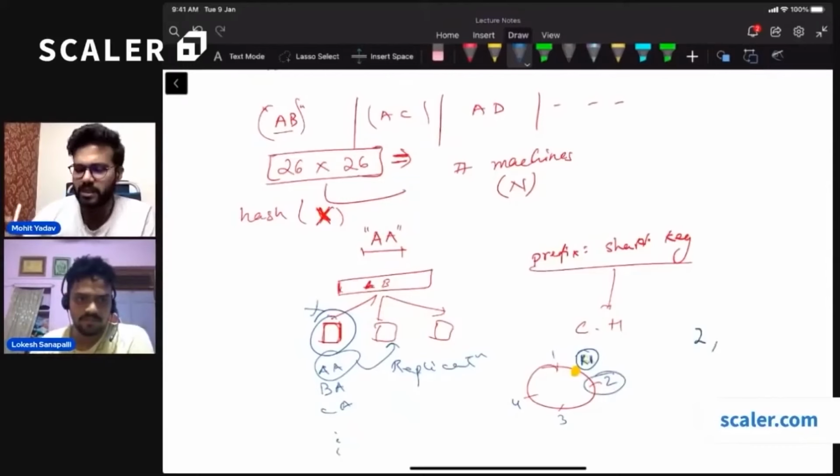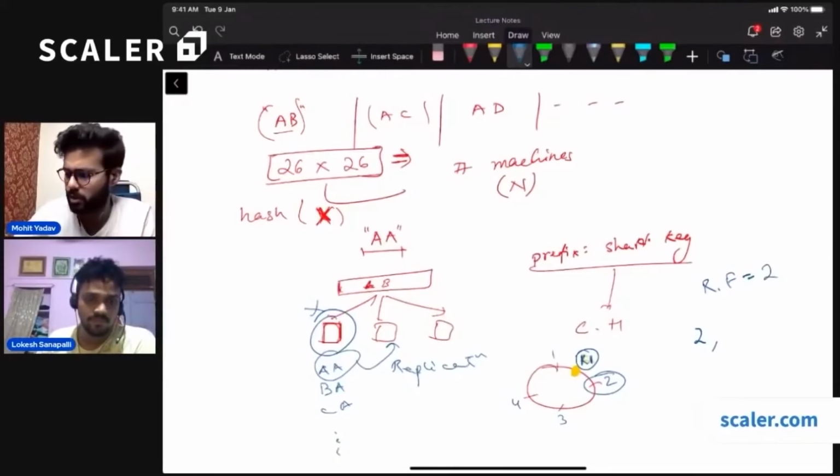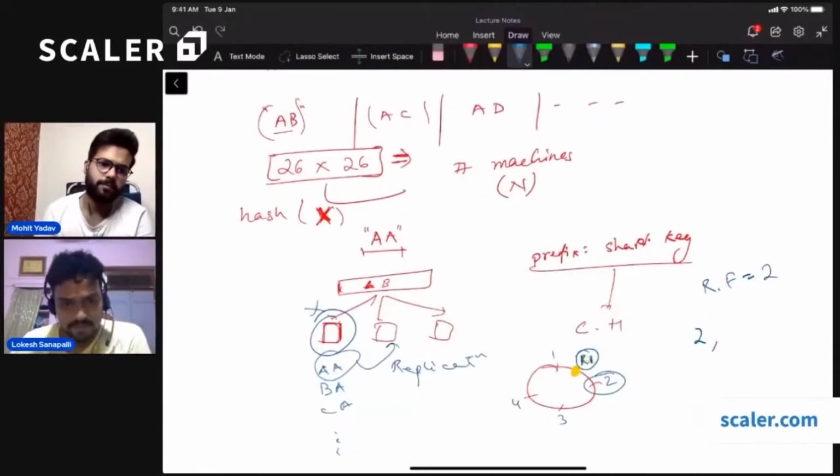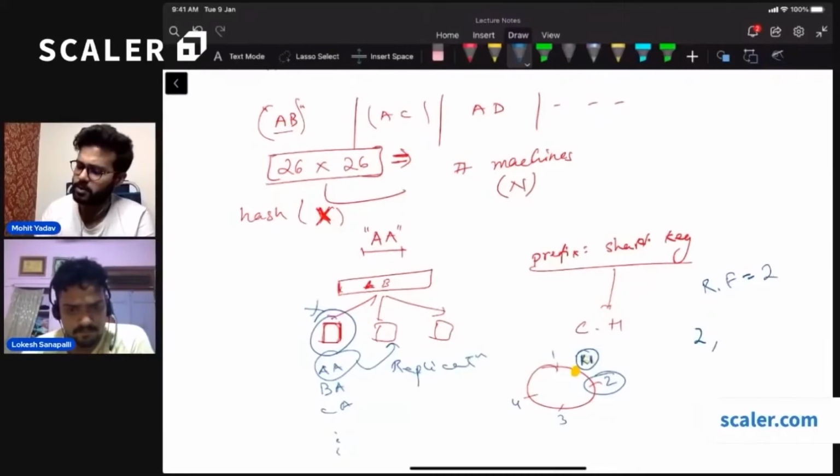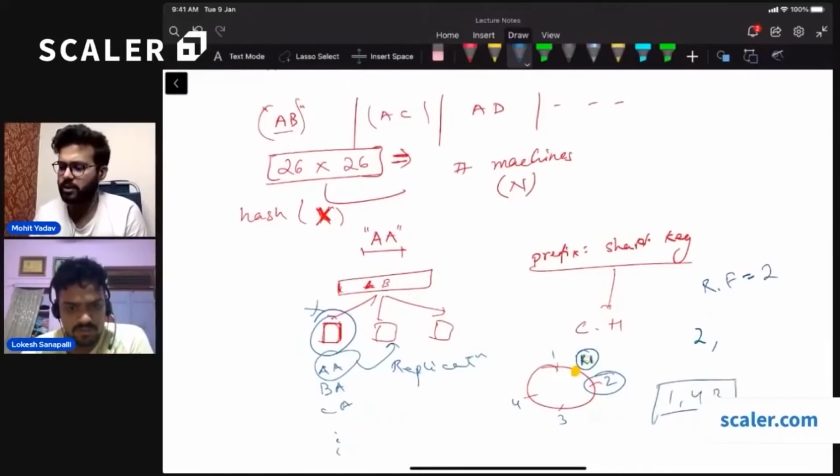What is the next server? Let's suppose I set the replication factor equal to 2, that means 2 servers need to hold the data. What would be the next choice of server? Should I push this data to 1? Should I push this data to 4? Should I push this data to 3? 2 is the ideal candidate. I have added the data, but I need one more server to hold a copy of this data. Which server out of the other available ones is the best candidate for that? Your options are 1, 4, and 3. 2 is already holding the data.